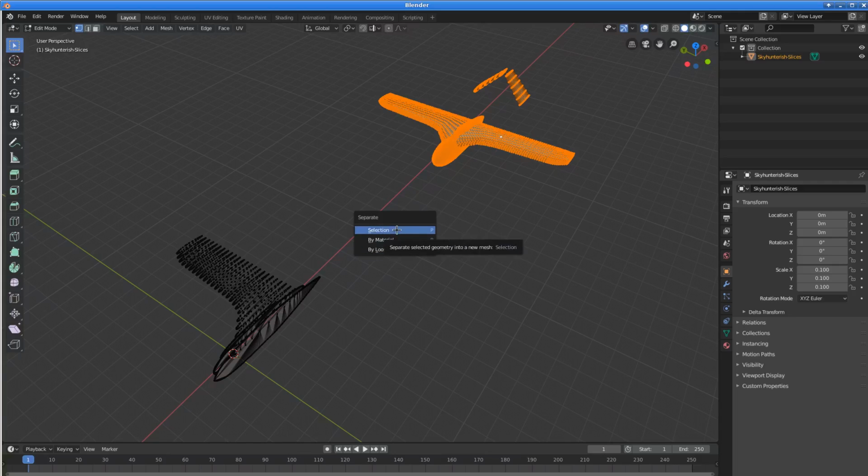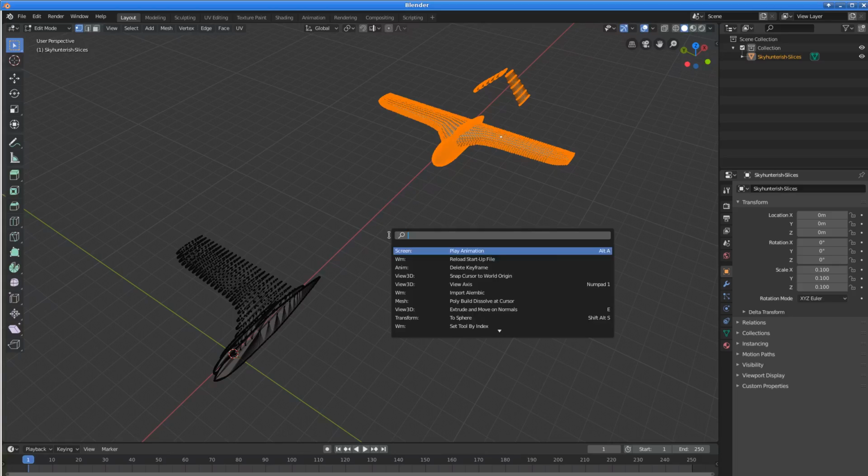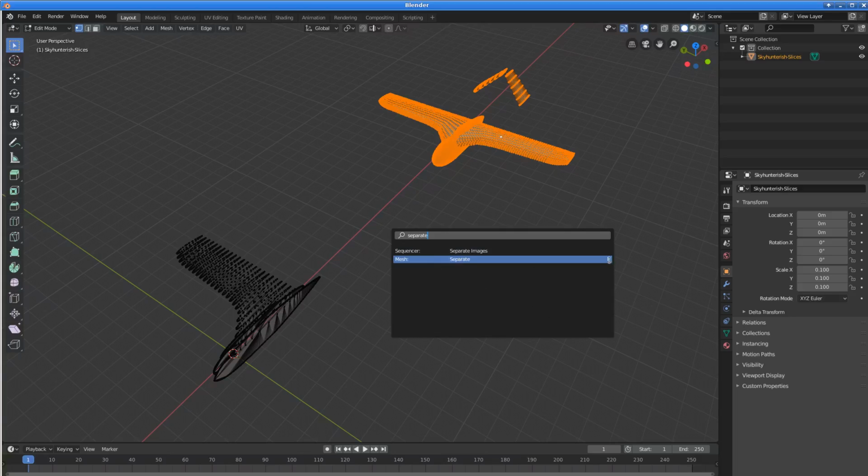By the way, if you're stuck or you're just wondering about what features there may be, try hitting the space bar and typing something in there, and hopefully the action along with the shortcut key will be shown here. So you have to have a rough idea of what is possible in order to do this, so it's not a perfect solution for helping you with everything, but anyway, you can see that in this case I could have found this or been reminded of this by doing the search thing.